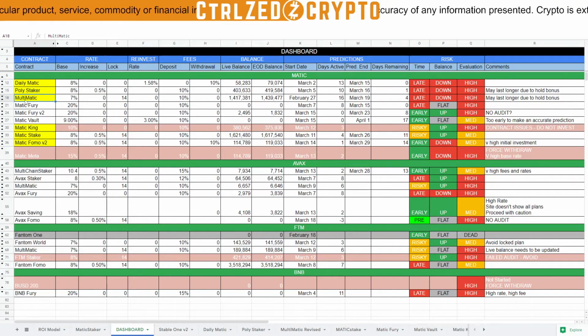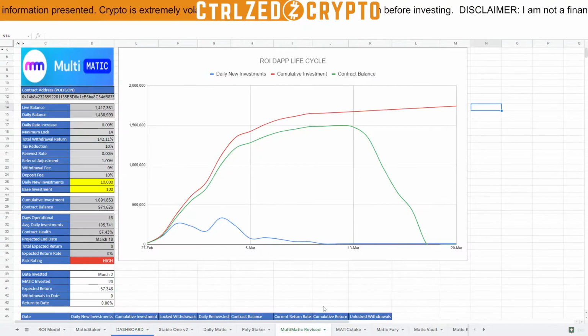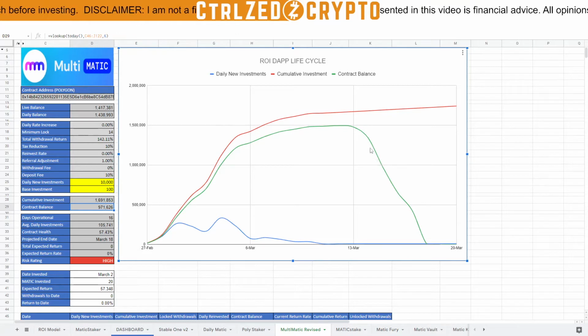All right, let's look at the next one. Matic. I've predicted 4 days left in that contract, and again, this is one with a snooze function. People have a lot of faith in that snooze function, and I think, look, it is actually holding the balance up there. If I look at where we're expecting to be today, the contract balance should be around about 971,000 Matic, just on the basis that the contract, where we are about the 14th, 15th of March, should be paying off people who invested here.